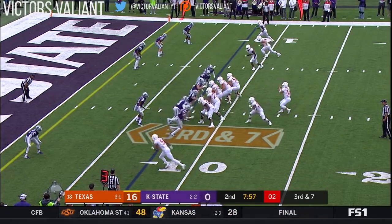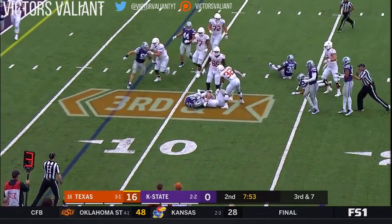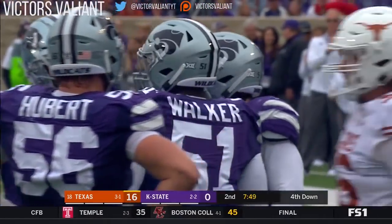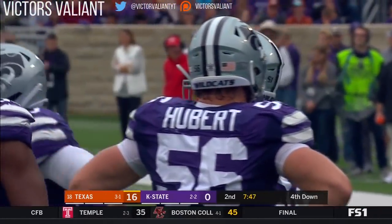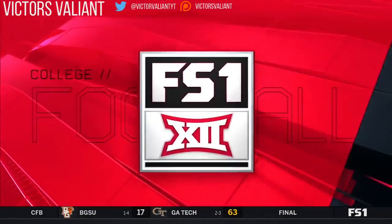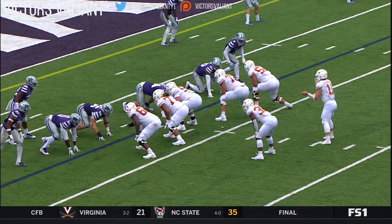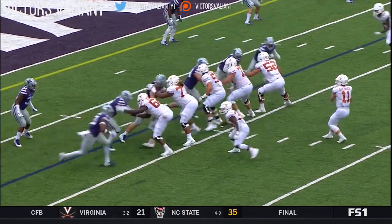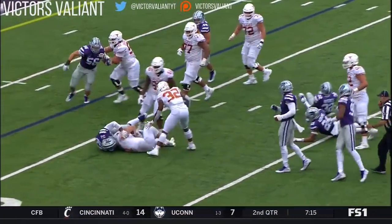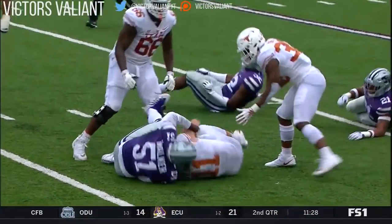Now in trouble. Pressure coming up the middle that time, and from some squeezing from the corner in safety positions. Kendall Adams was coming. Reggie Walker, 51, got there along with 21. Pressure was coming from here and here — that's what made this ball collapse. The pressure from the outside on both sides, nowhere to go but up the middle. When you've got eight men inside that box, it's going to be tough sledding.